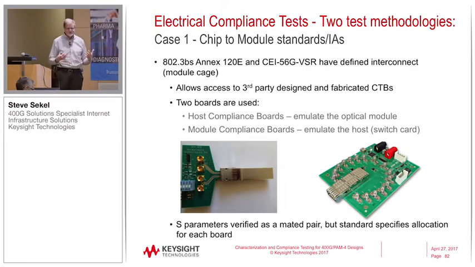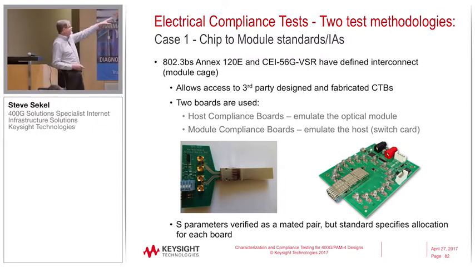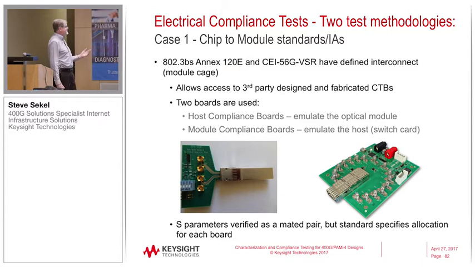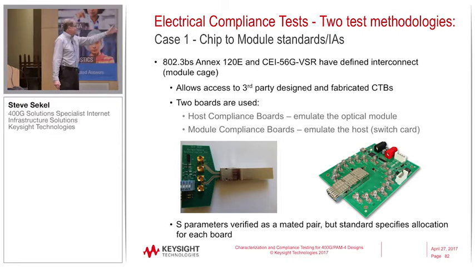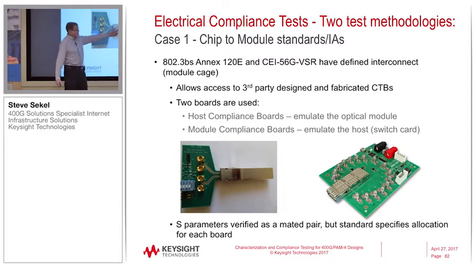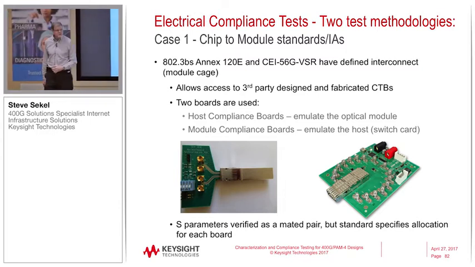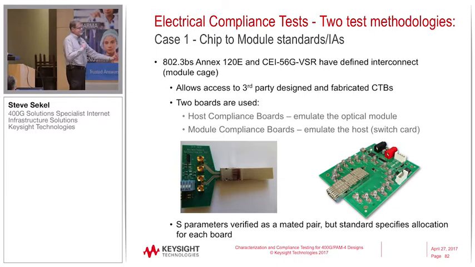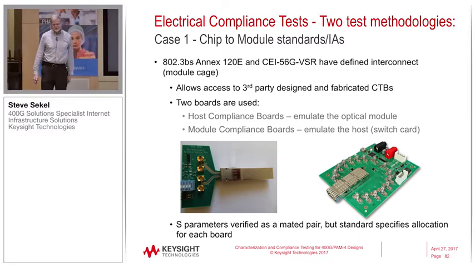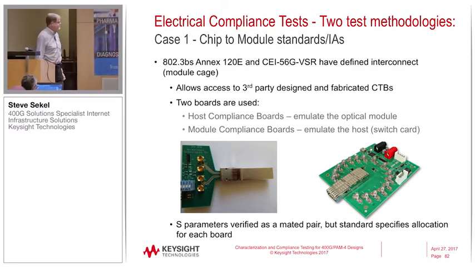So in those situations, you have to fabricate your own boards. But when you're dealing with chip-to-module, that environment, the boards can be purchased. You don't have to design them yourself. And there are two boards in this application. There's a host compliance board, which emulates the module. So obviously this looks like a module, except here's a breakout. That's what plugs into your Ethernet switch or whatever your host is. And then the opposite end of that, if you're designing a module, you need something that looks like the switch, and it breaks out all the signals so you can characterize it. So that's the module compliance board.